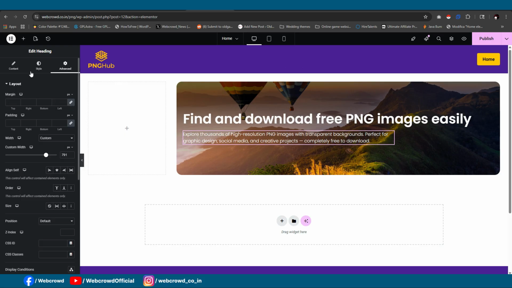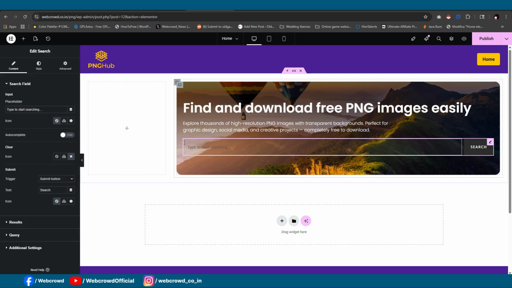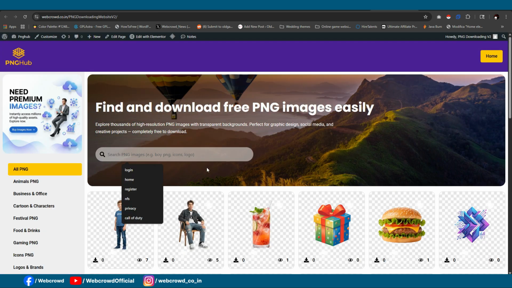Okay, now we have to add the button, button not, it's a search. Select search, type here. Okay, now we have to just modify this or redesign this search bar to look exactly same as this.